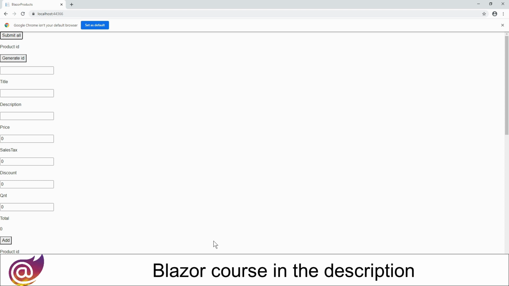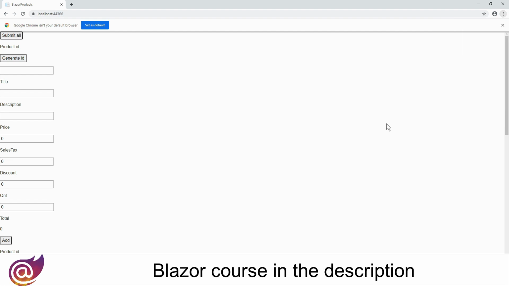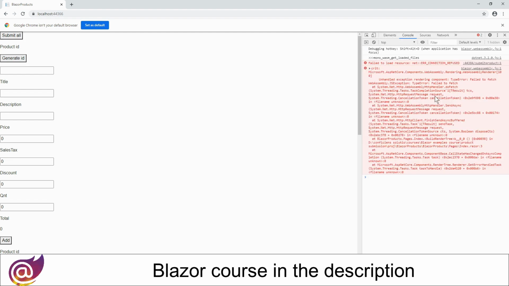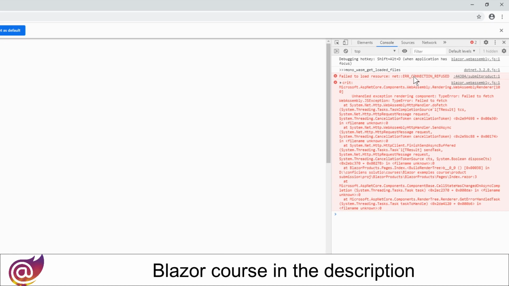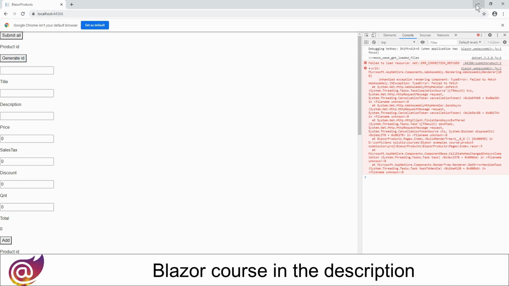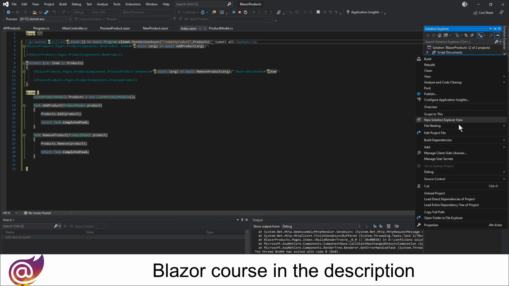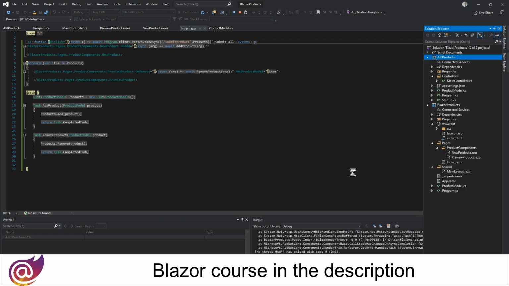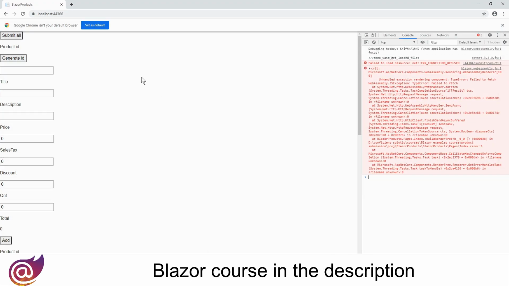I don't quite see that happening. Let's see if we find an error in developer tools. This can be a bit of a tricky part. Okay, it failed to fetch, connection refused, so I don't believe the API is actually running. Okay, it may not be running, so that's the problem. Let's try it again. Sometimes when you launch these two things at once, they will fail for some reason, but there's really nothing too much to worry about.